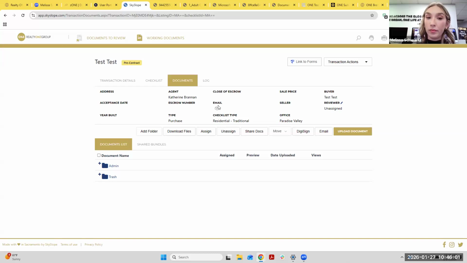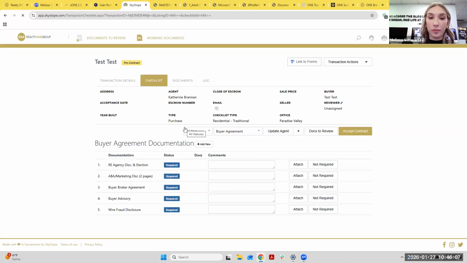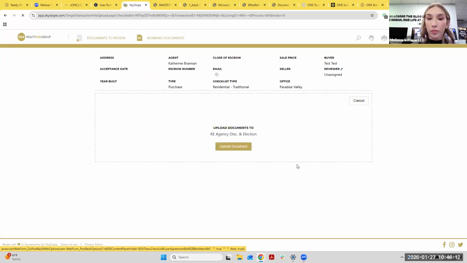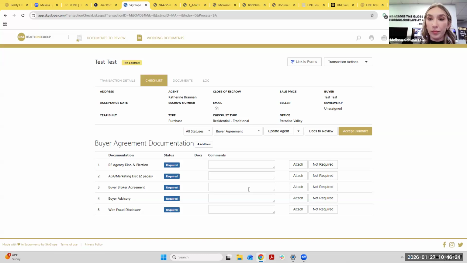And then the other thing is if you'll jump back to the checklist just real quickly, I know this is a hard one to look at on this part of it, but when you're loading things, when you go to attach, you can actually attach up to 10 documents on that particular bar. So if you've got a purchase contract and there's an issue with it, please don't delete that. Leave that there because we've got comments that are affected by that original contract. Load the new contract with the new signatures if you're missing something on top of it. Just say attach and add it to it. They'll all be there and they'll be stacked below. So it's really important that you can get multiple layers on there.